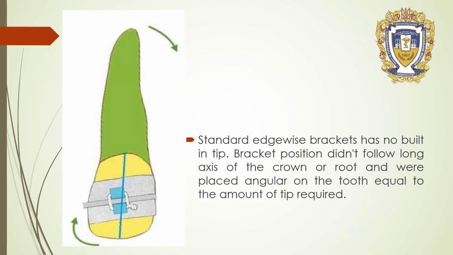Standard edgewise brackets have no built-in tip, and bracket position didn't follow long axis. Blue line, it is long axis, but long axis of bracket does not coincide with long axis of tooth. Bracket position didn't follow long axis of the crown or root and were placed angular on the tooth equal to the amount of tip required.